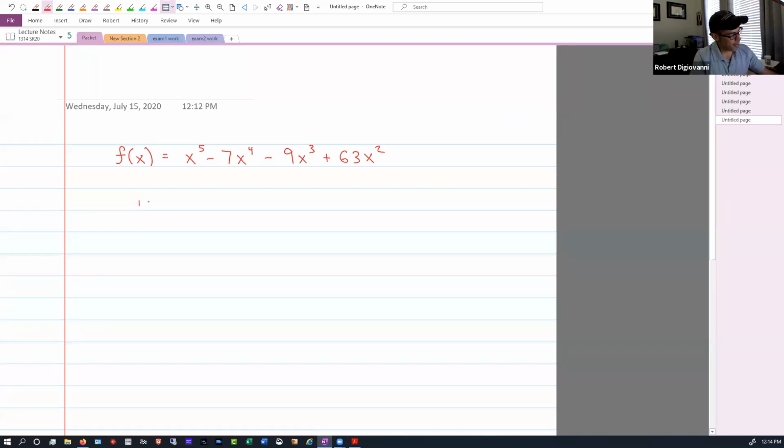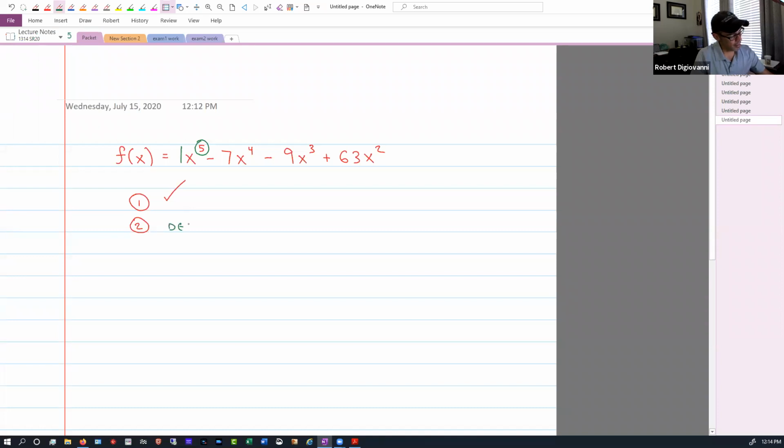So the first step is to make sure it's a polynomial, which I hope everyone would agree it is. The second step is to use the leading coefficient test to determine the left and right-hand behavior. But look, isn't this really good news? Can't we just look at it right now and see what the highest power of x is? Because it's not factored, we don't have to look at each piece and see what it is acting like. If we just look at this, the highest power of x we see is 5, and the number in front is 1. There's no work to be done.